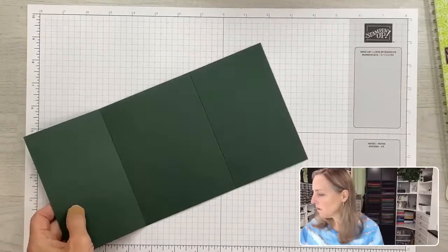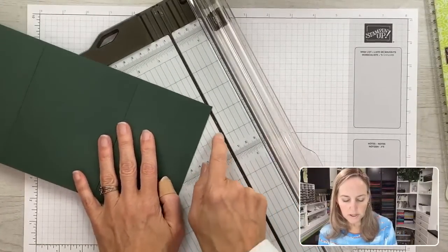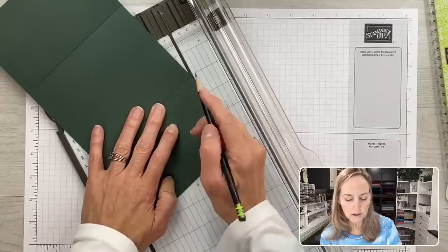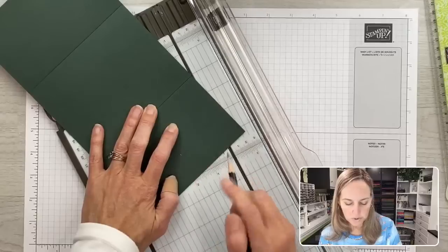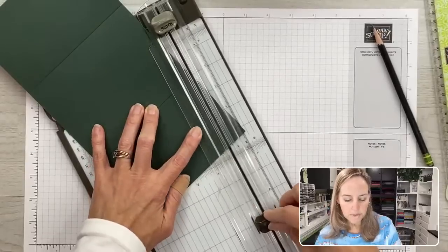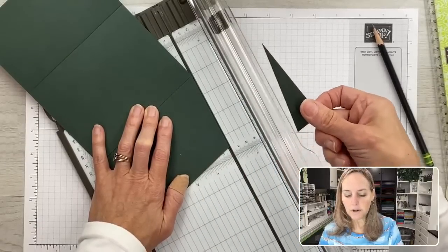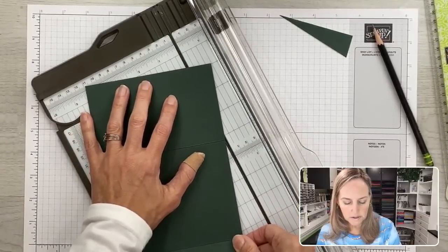Okay, and now I'm going to take my trimmer and we're going to cut. So I'm going to take that pencil mark that I see here and put it so it's lined up in the channel of my trimmer. And then I'm going to turn my cardstock so that this little spot here where the crease meets the top of the card is sitting in the channel of the trimmer. Sometimes it takes a little adjusting to make sure you get it in there right. We're going to come in with a slice, and we're going to slice it like that. Okay? Keep this piece. This is actually going to make your cutting for your layering a lot easier. So keep that piece. Let's do the same thing to this side. We're going to keep all of our pieces, okay?